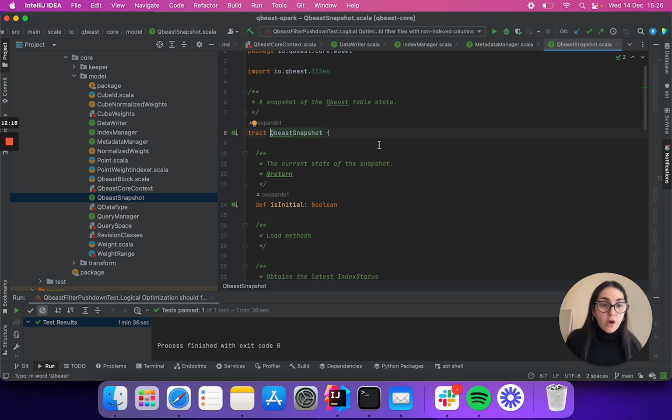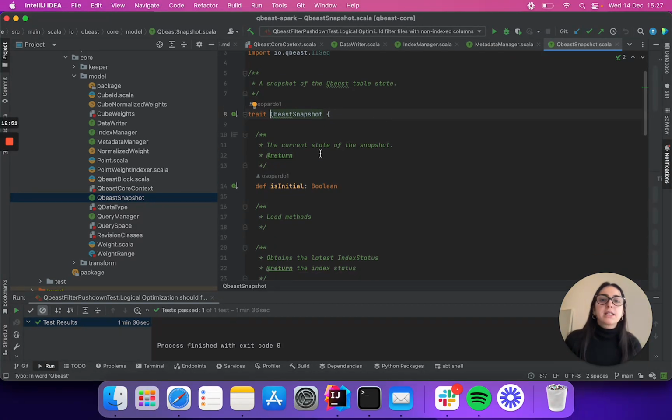And from this commit log, we can build a snapshot and retrieve, in an isolation level, how the table looked at a certain point in time. For retrieving this information and making a Qbeast snapshot, because there could be different snapshot implementations depending on the format that you're using, we will have this interface that is called QbeastSnapshot. So QbeastSnapshot, what can it bring to us?